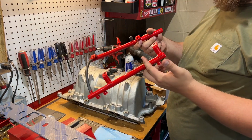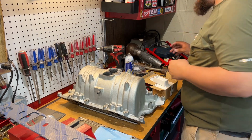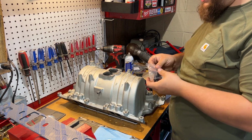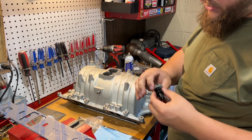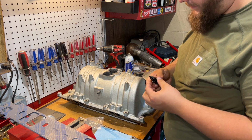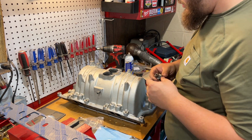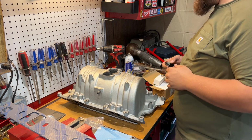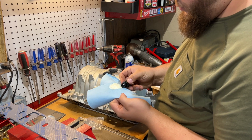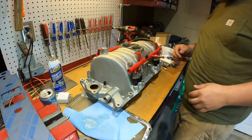If you remember from last video, these are the junkyard fuel rails that I picked up. Painted them red to match everything else. I have brand new stock CC'd injectors, single hole. Not making a race truck here, so it'll be fine. I got a little lithium grease to smear on our O-rings. That way everything's good. We're gonna get this bolted down to this intake manifold and hopefully get it on the truck here soon. Little schmutz. There's that. Injectors are all in.